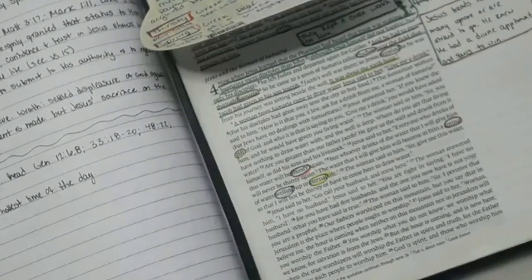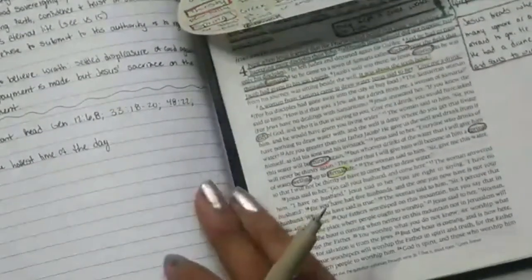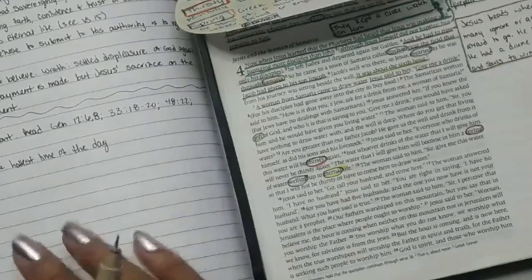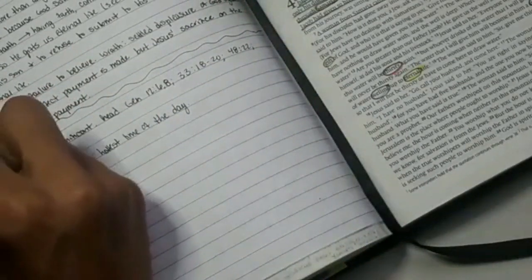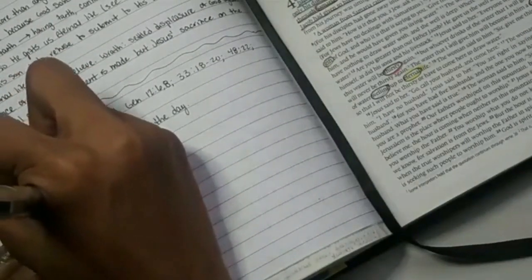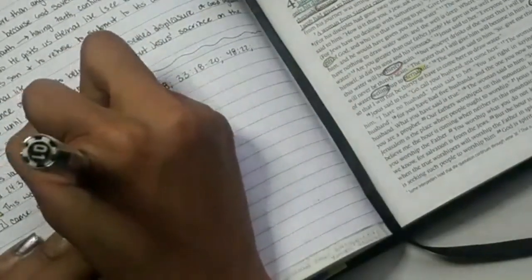So a woman from Samaria came to draw water. I underlined that because this is letting me know that this woman came for water at an unusual time and alone without companion. She didn't come early in the morning with the other women, and she didn't have a man with her. So this tells us that she's a loner. She's also without a husband, because I doubt that her husband would have let her go at this time of day alone by herself. So that just tells us two things already. Okay, so verse 7, came alone at unusual time.